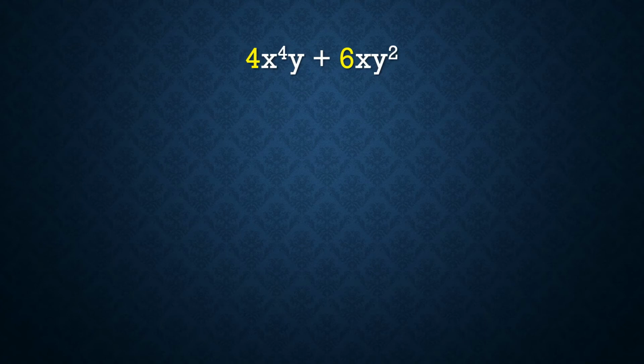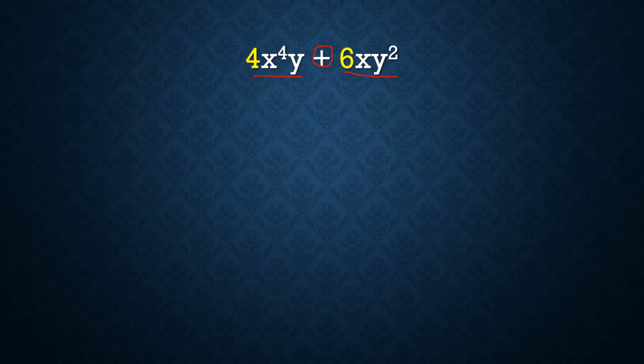The terms are separated by the addition sign. So there are two terms, the first term and the second term. Actually, it is the same process. What we will get first is the greatest common factor. That is the first step. We will get the greatest common factor.